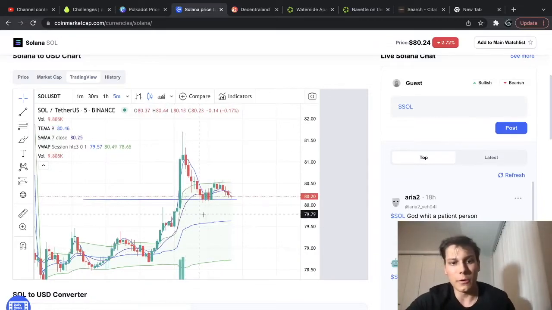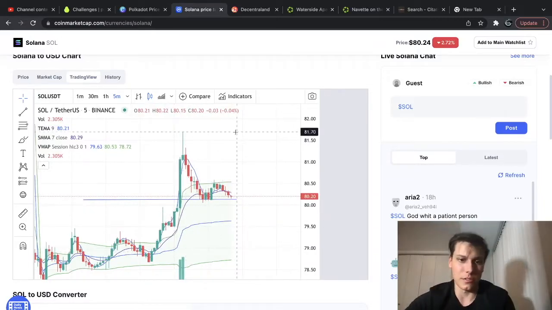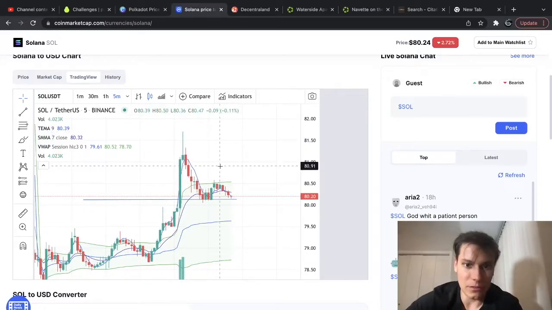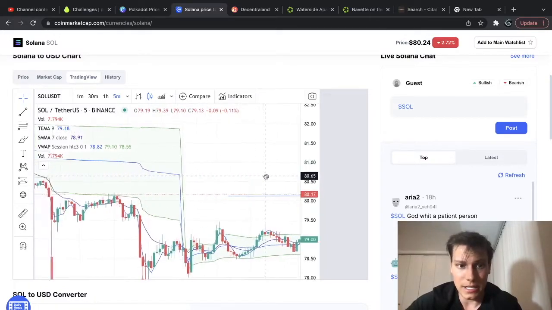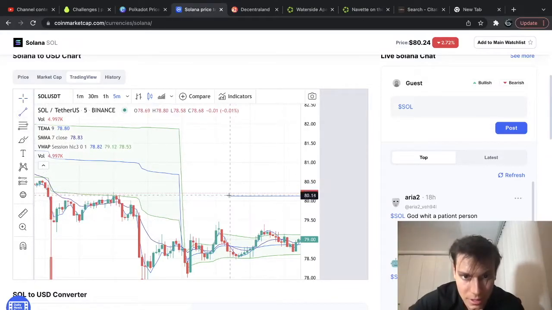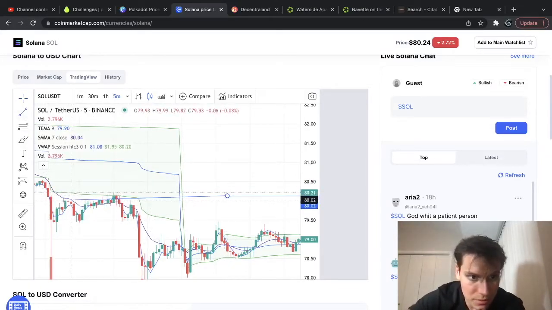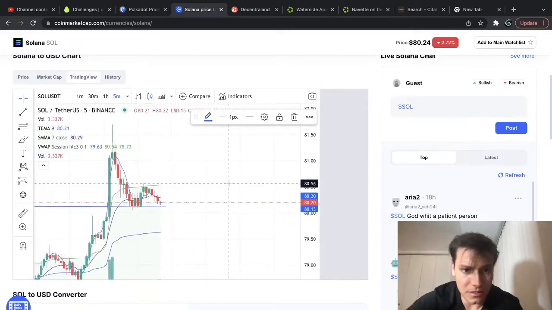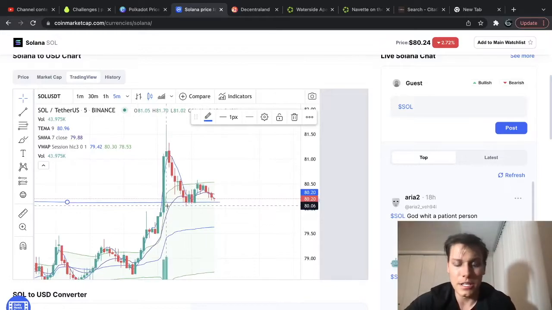So I really love VWAPs. It's one of my favorite indicators to possibly use. Again, it's super easy to understand as well. And you guys can kind of see how I got this support line right here, right? If we want to extend this out, we can super easily just extend it all the way out to here. So as you guys can see, that's kind of how I do it.